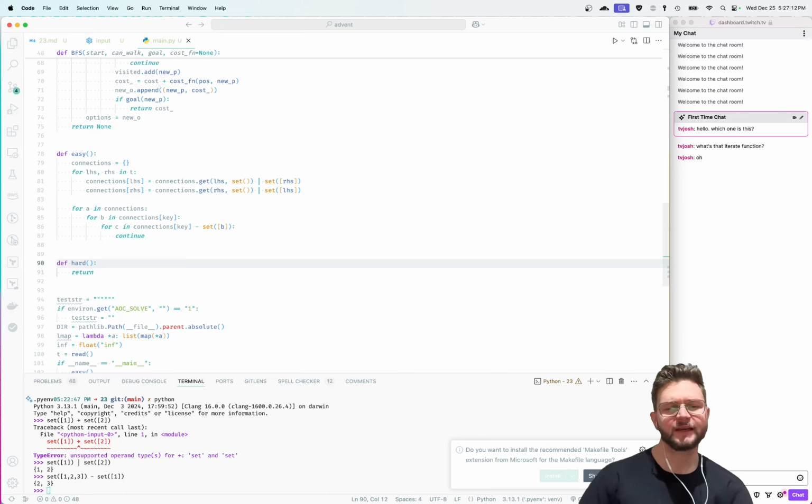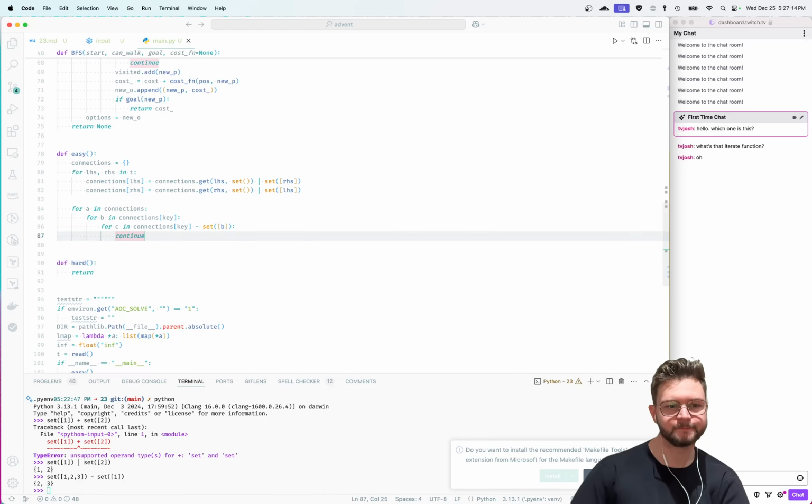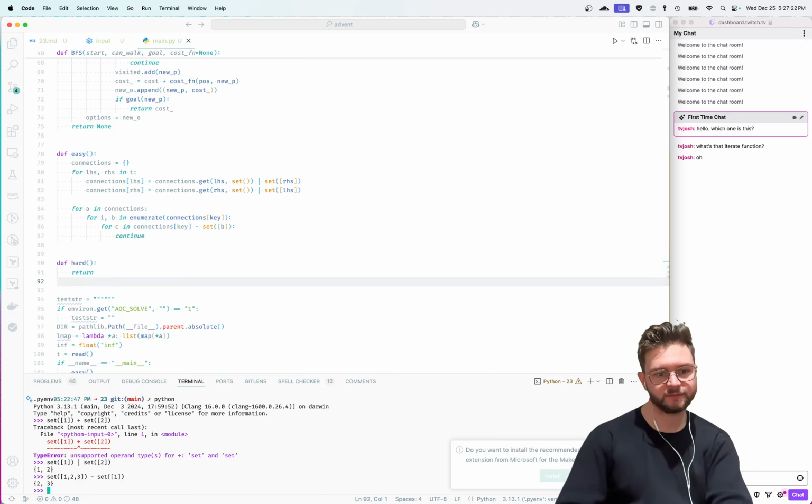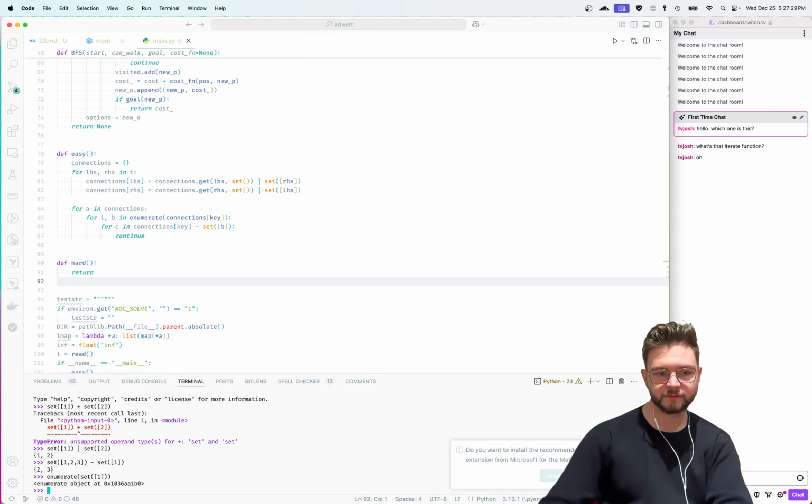Nah, that's not great. I think I should do for I, B in enumerate. Can you enumerate a set? Probably not. Set. Maybe you can. Print list of enumerate set.